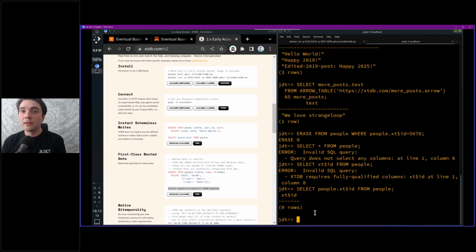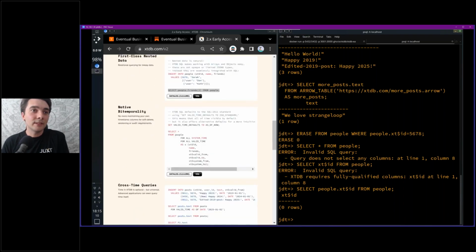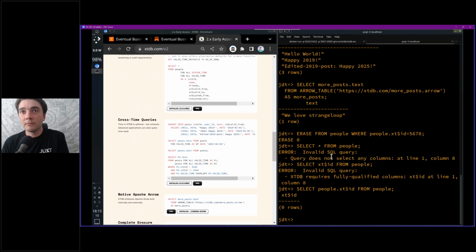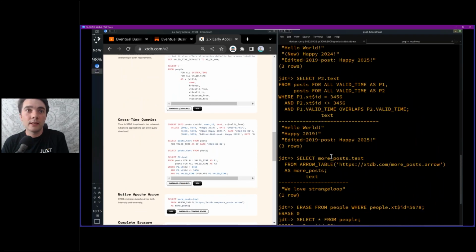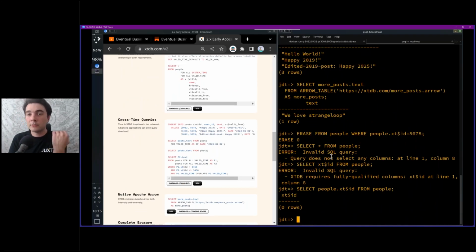There we go. So yeah, it's erased it from the example table. All right, so that's basically the end of this little demo, just showing off some of the temporal query functionality that exists in XT today. We're going to keep working on this. We think it's an exciting area and want to make the indexes that support it as fast as possible for supporting the as-of-now use case, because we think that's important.